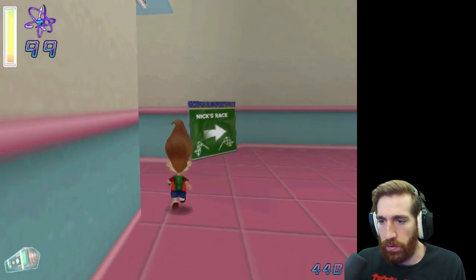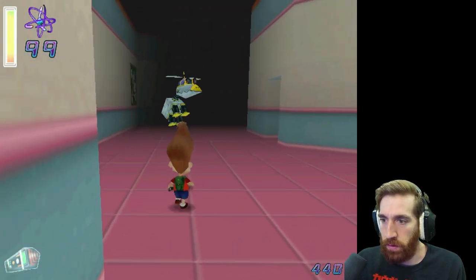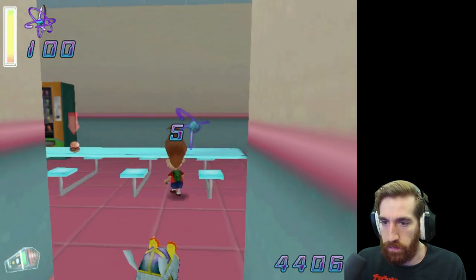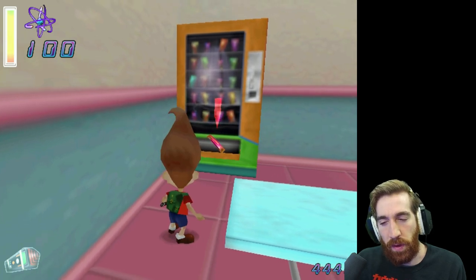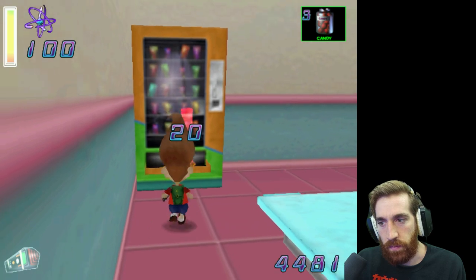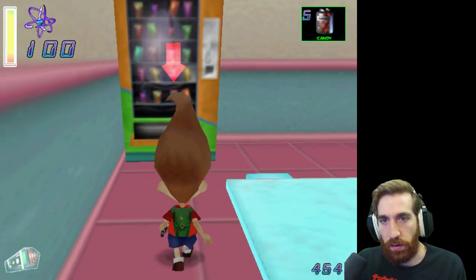Oh, good. Why is there a dog inside? Ooh, don't want to get too close to that door, because hitboxes are bad. Good burger. Do I want to spend money to get candy? Candy bar, because this gives me points for spending money, and it also gives me candy.